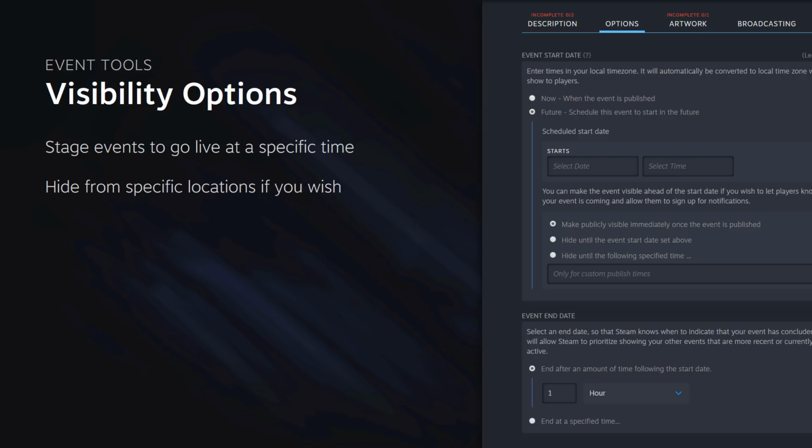The other thing you can do is have them become visible now with a start date for the event in the future. This will be useful as we start to expose more upcoming events in more places, which we plan to do in the future. That will help players see what's coming up and let them sign up for notifications to get reminded when the event actually starts. That can be really good for helping organize and collect your audience to jump in and pile into your game at a particular time, or watch a live stream that's only going to be happening for 2 hours, things like that. I'll talk a little bit more about those notifications towards the end of this talk.